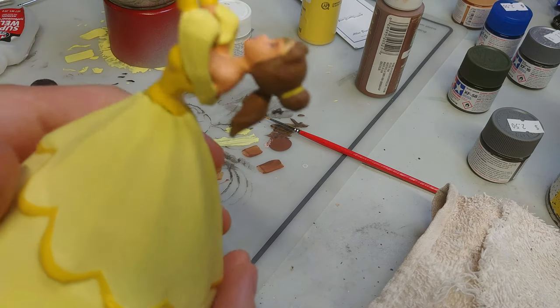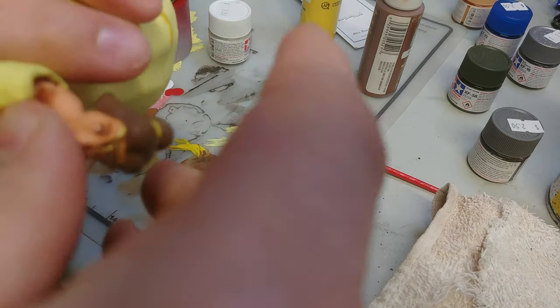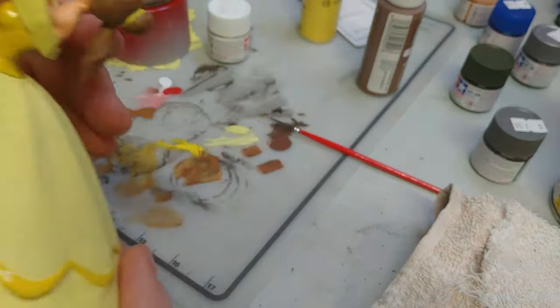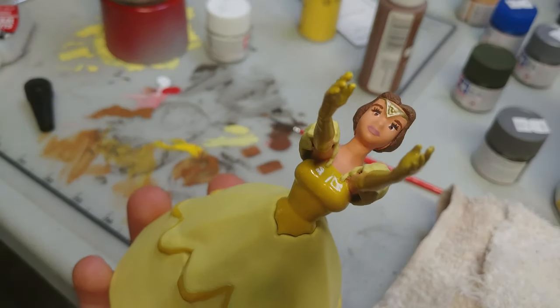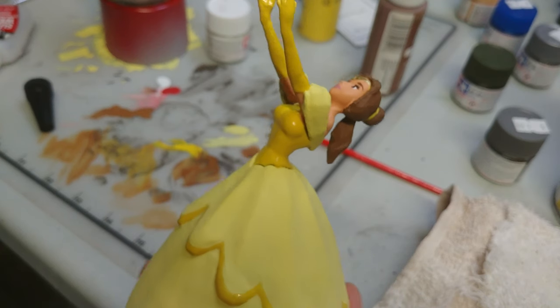Okay, so there's gonna be some touch up. I hope that glue really takes hold, because her skin's a little wrinkled. I'm gonna have to do some touch up on that. But there's Belle. So once that's touched up, then I'll finish.